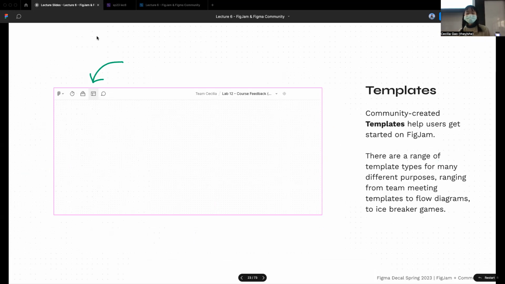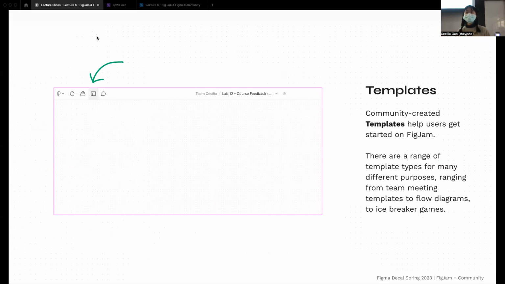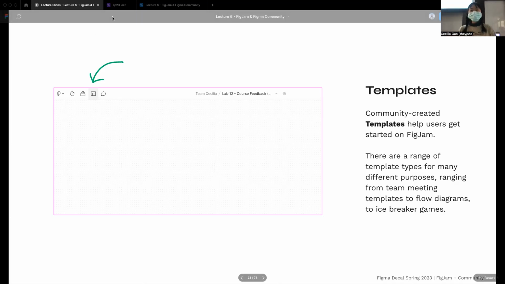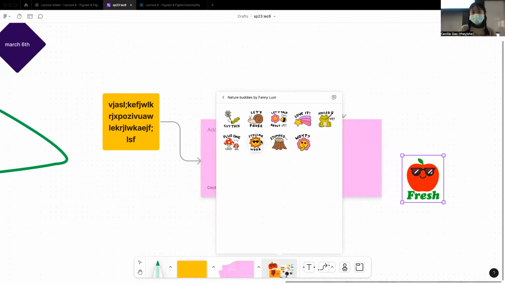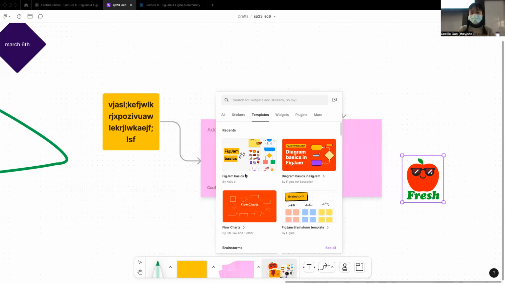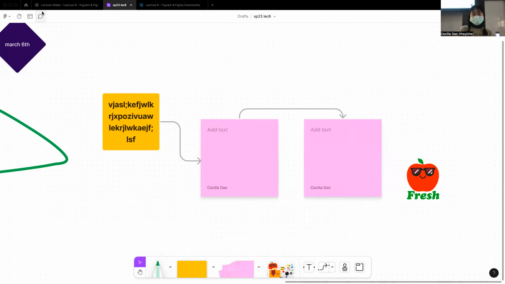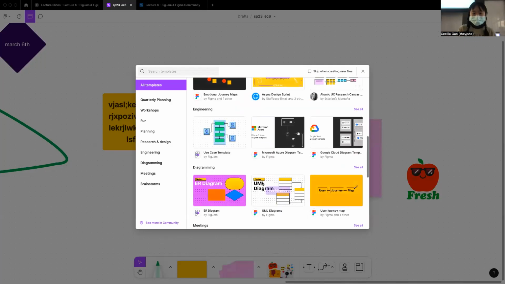Okay, templates, I already mentioned a bit, but templates are essentially things that people constructed in FigJam to become a template for you to use. And they're a great way to take advantage of what FigJam is made for. So I have two ways to access them in the current configuration of FigJam. I can hover over this library, click on more, and go to templates and pick one. Or I can go straight to here, click on that, and I have a ton of templates to choose from.